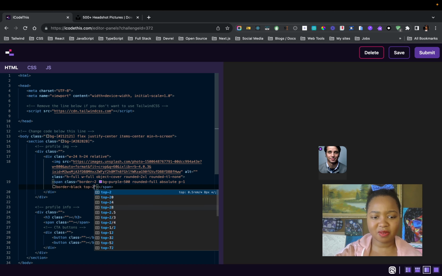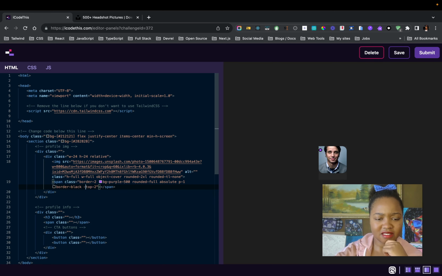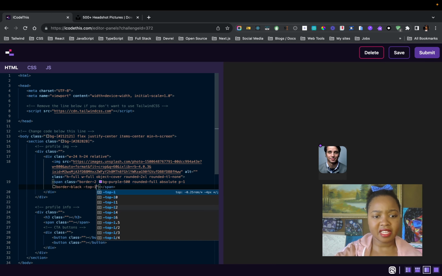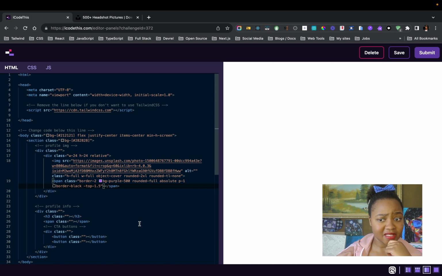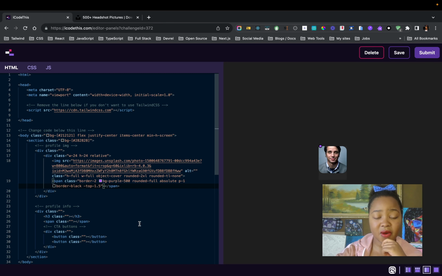Is it a smaller value than 1? Maybe 1.0, wait. But that's going to go out, it's going to go up.